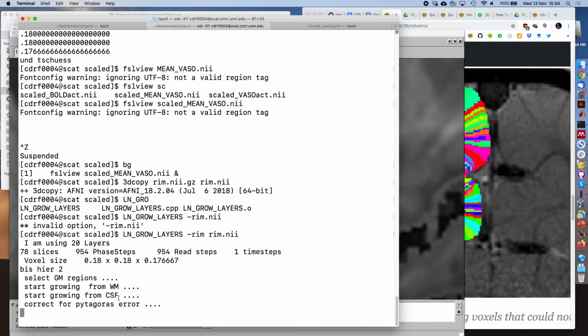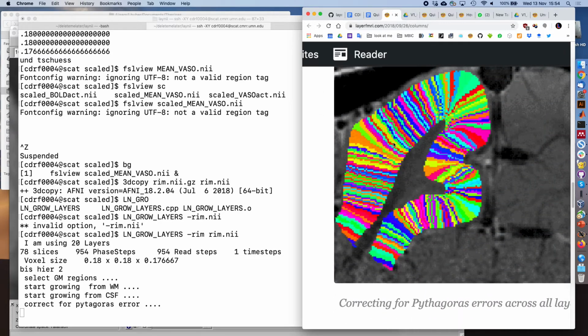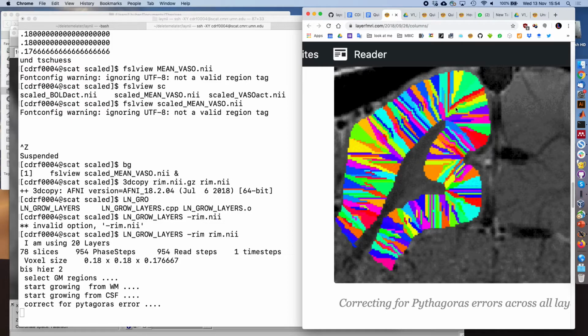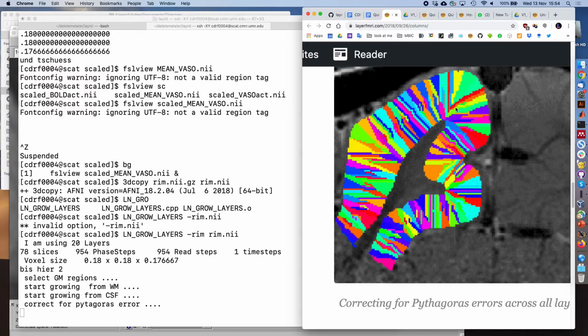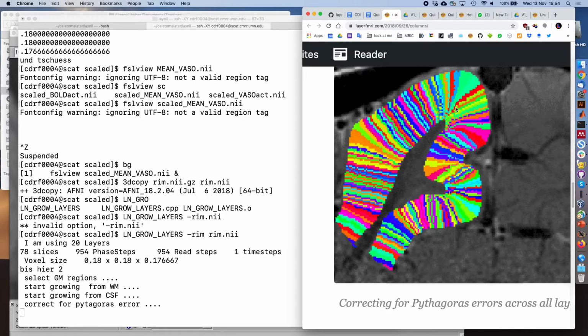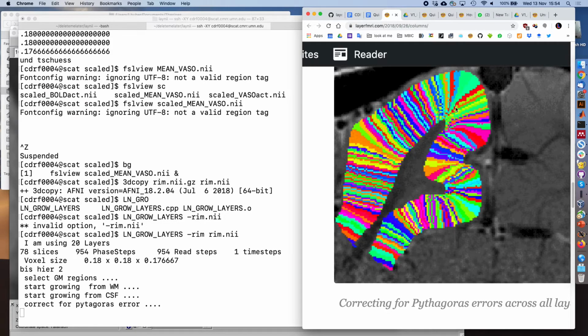And this is the Pythagoras error that I talked about, which kind of fixes these issues, if you remember. I think it's not longer than 20 more seconds.